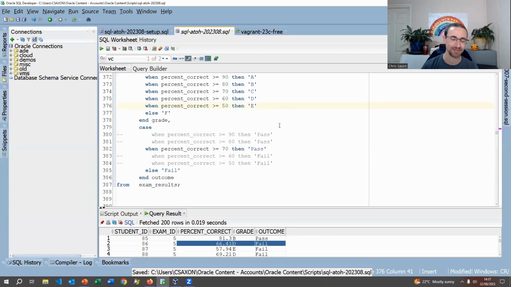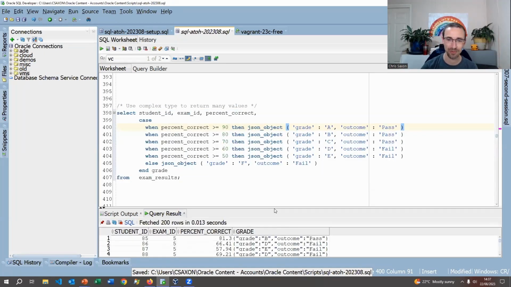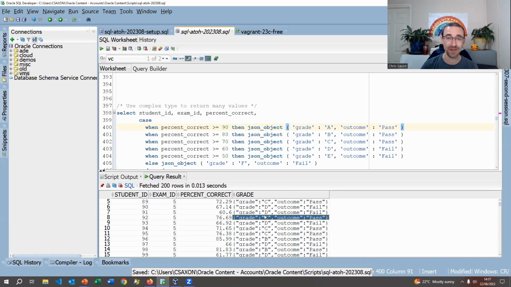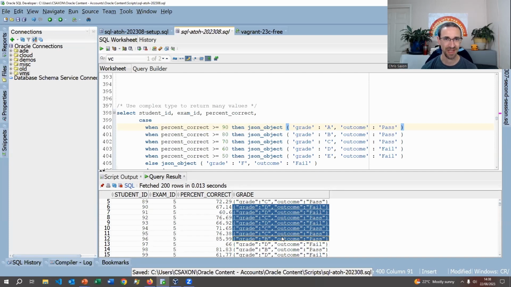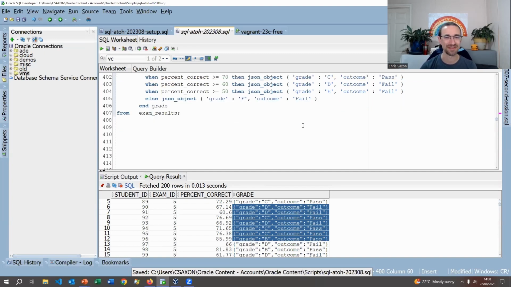So this isn't great. All right, so let's return it as a JSON object. Again, I've just picked JSON because it's what all the cool kids are doing these days. It could be XML, it could be any format you like, as long as it is one expression that we are returning. And you can see there we've got our grades and our outcomes. Then it's up to the client, whoever's running this query, to understand that this is JSON and interpret or process it appropriately, which is probably the drawback of this: you need to have a bit more agreement than with a regular SQL query, okay? Because of course, we might change our mind about what these are called and so on and so forth.